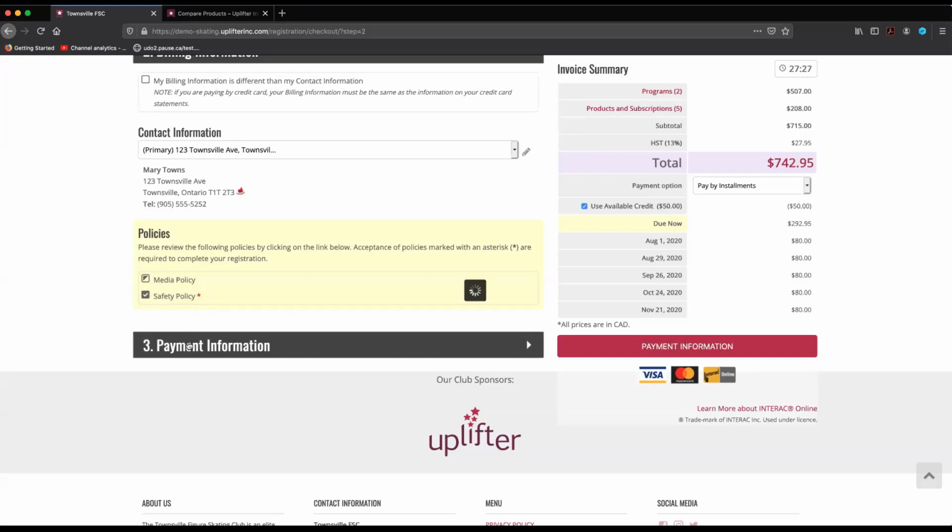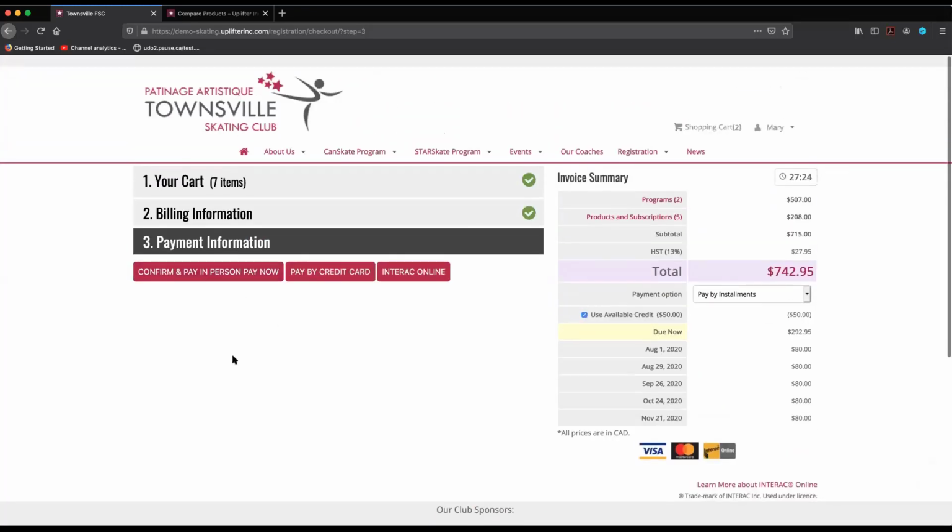So from here, we're going to dive into our payment information. Uplifter allows you to select various different payment methods. Depending on the tier that you're on, you might only have the pay by credit card, which is likely the way that you will probably want to collect payments if you want to try and limit that social distancing so that you're not having to transfer checks back and forth and to limit that contact. So online payments are a great way to go. If you're on our Uplifter Gold tier, you can also apply to use Interac Online, which is another popular payment option for our clubs to limit those contact points with your members and to maintain social distancing.